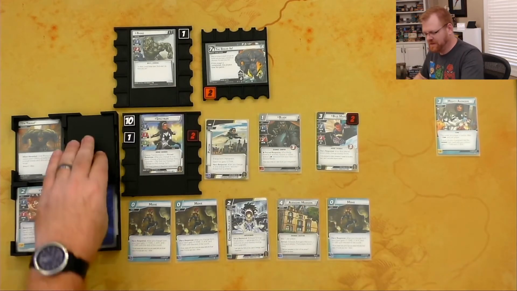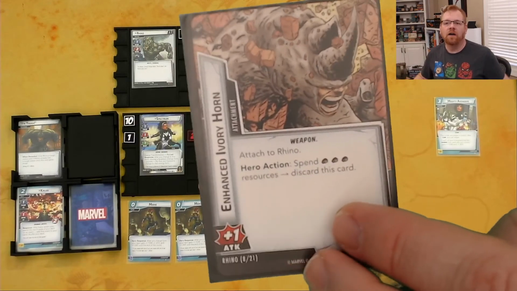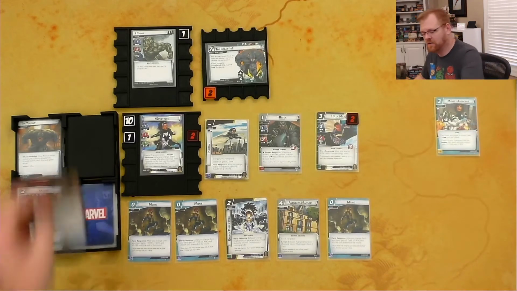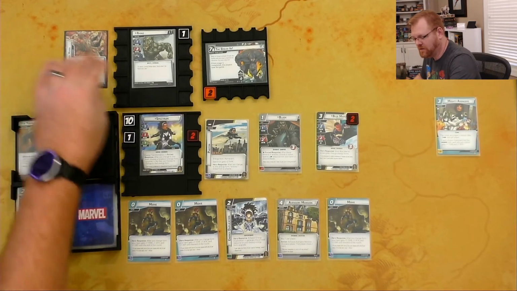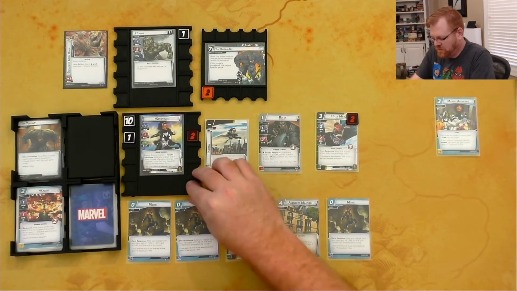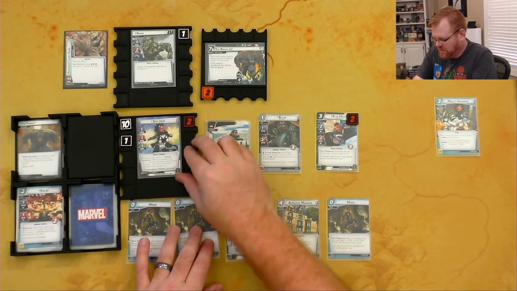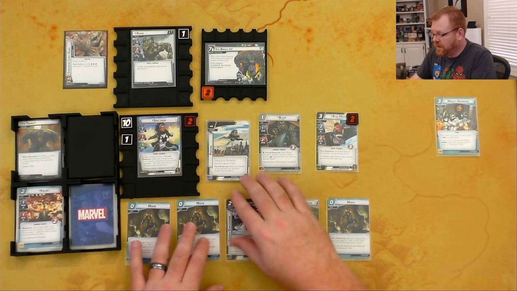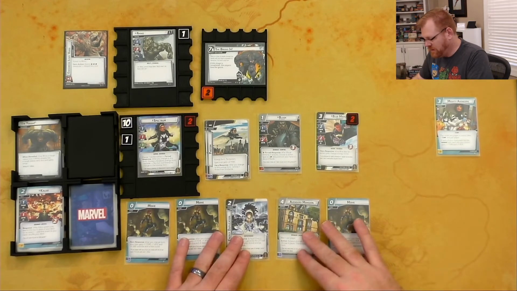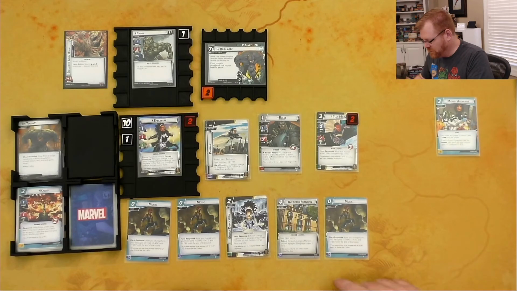All right, next up we need an encounter card. So the encounter card is Enhanced Ivory Horns. Going to attach to Rhino and make him hit harder. All right. So that is the end of Rhino's turn, and we're back over to the hero's turn. So things are looking okay. We are in photon form, so I think when that breaking and taken comes out, we can fix that, which is good.